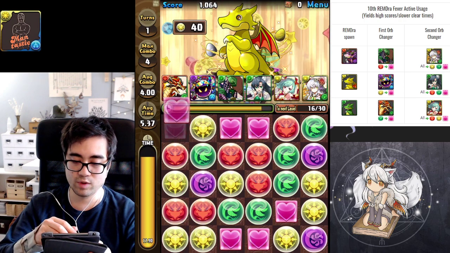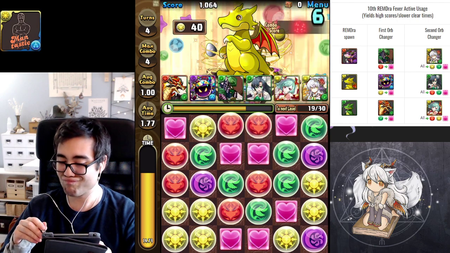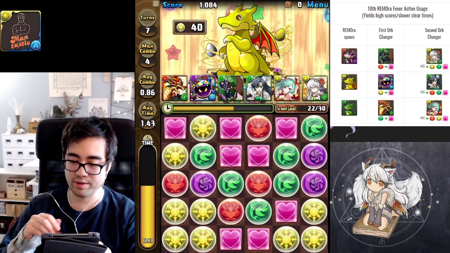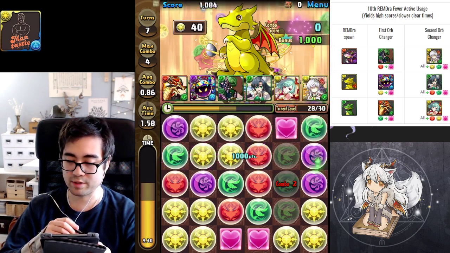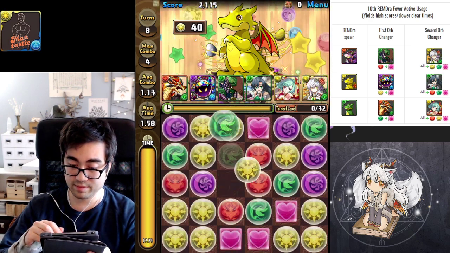So one interesting thing about REMDra is you can actually make 0 combos and it still is okay. So I'm just going to bring all my orbs into position. Score the bonus points when I can. Trying to level up. Excellent.